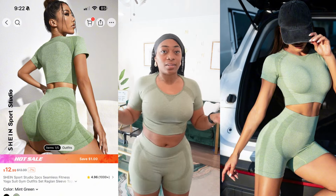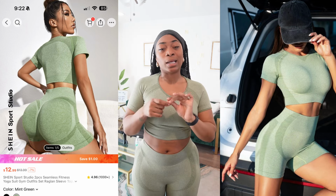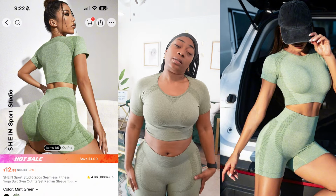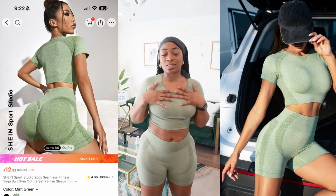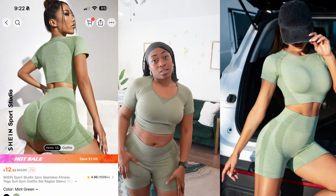Yeah, I like the design of it. I think it's beautiful. But I think one time when I was doing a squat, I'm certain, I heard a little, like it ripped a little hole, but I'd never seen a hole in it. So I don't know what that was about. Maybe I was just getting in tune with stretching them. Who knows? But cute little set, just very uncomfortable material to me personally. And the stretch is limited.